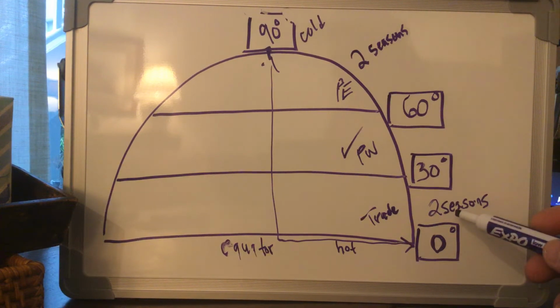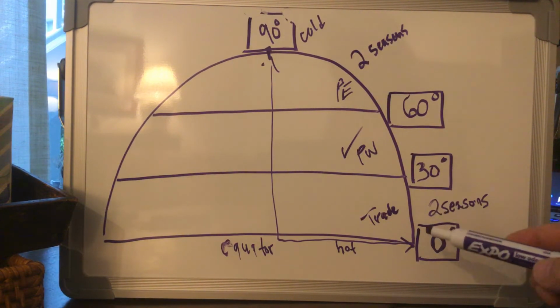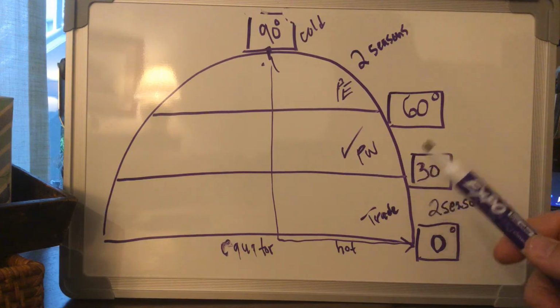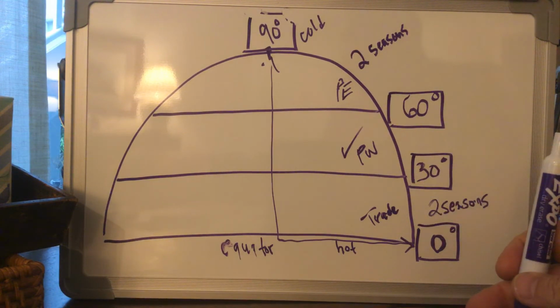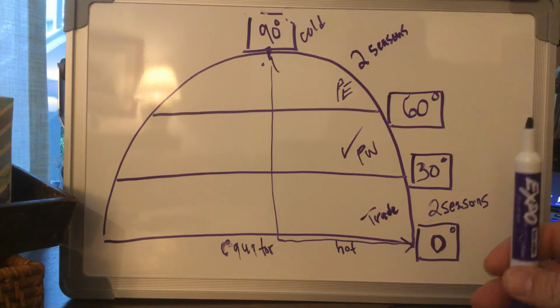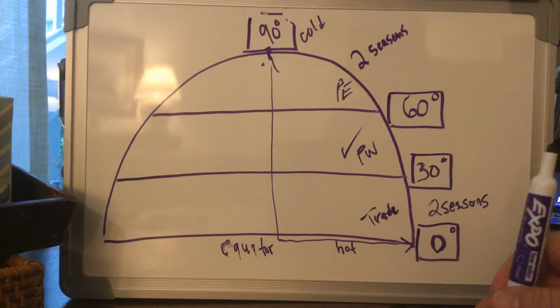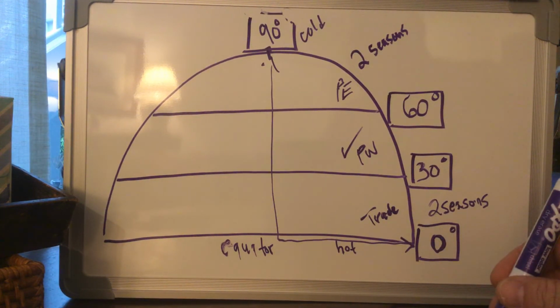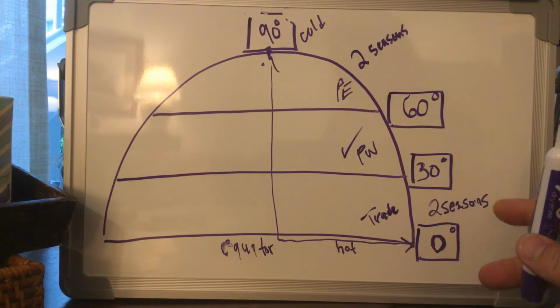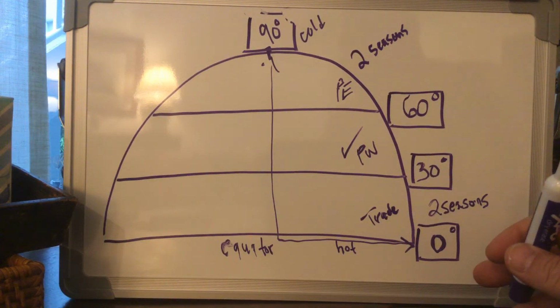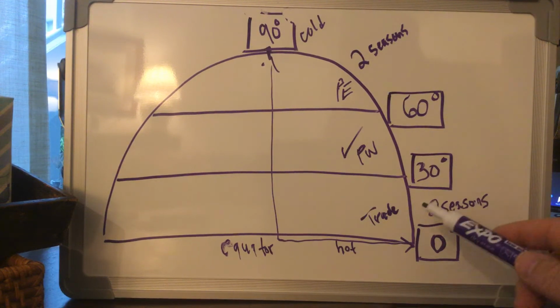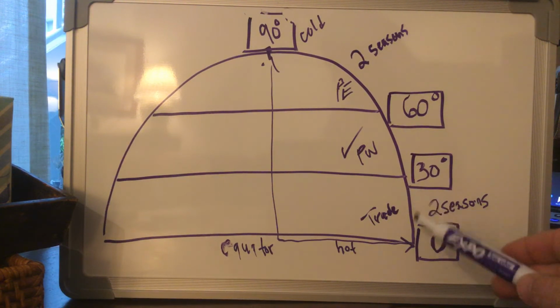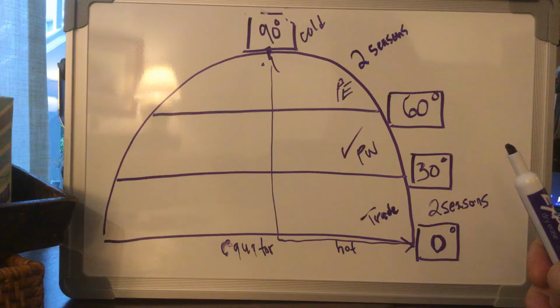Down here at the equator from 0 to 30 degrees latitude, where the 2 seasons are, they've got hot, and then they've got a little bit not quite as hot. It's kind of like our springtime is their winter. So they don't go through a really, really cold time down in the 0 to 30 degrees latitude unless you're on top of a mountain or the climate has just shifted a little bit and it's a little bit cooler down here. But they're never going to see snow in this area unless you're on top of a mountain.